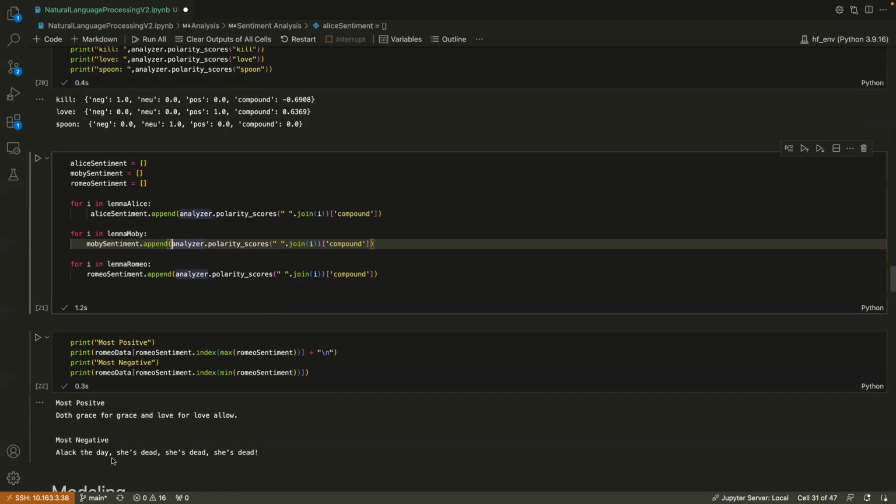So if you think about how this lexical sentiment analysis is working, every time it sees the word dead, it's adding negative value, and then you sum it up. Or here, grace and love are positive sentiment words. So it's just seeing, oh, these words have positive sentiment. But this approach really fails when you have something of mixed sentiment. Like if you say, I love to kill people, it's taking love as positive sentiment and kill as negative, and it'll actually say the sentiment of the sentence is neutral. It doesn't understand with the lexical approach that the positive word is amplifying the meaning of the negative one. Just use ChatGPT, I guess.